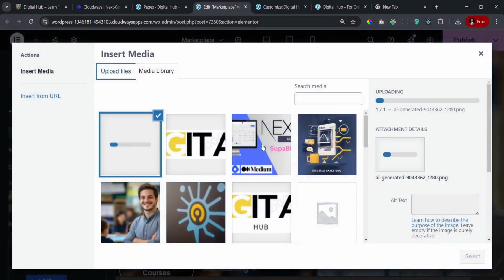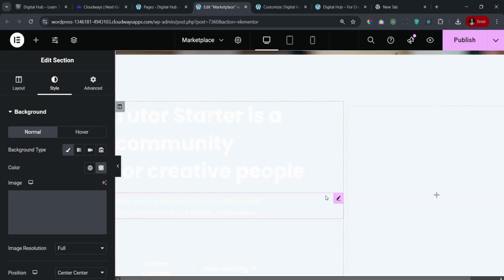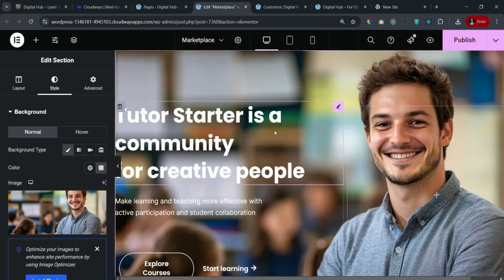I'm dropping it here. Aha, so this one is up to about 1 megabyte. For something like this, you may want to compress it, and there are several tools you can use to compress, either when you're uploading or before you upload. But that's not the focus now. So I'll just add that, and you see that we have a brighter image. So now that we've done that, let's do some edits.